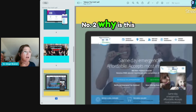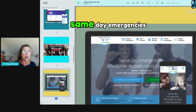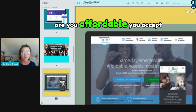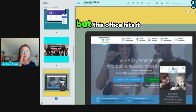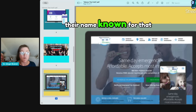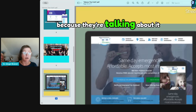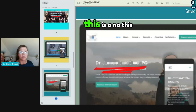Here's a 'yes' example. This office website emphasizes same-day emergencies. If that's what you're good at, if that's what you're known for in your particular practice, then you want to make sure that's right at the top. Are you affordable? Do you accept most insurances? This office built their name on that, so it's right up there. They're looking for people searching the internet — I hope they're doing advertising about same-day emergencies — because they're talking about it right there, saying 'hey, we can get you in.' This is a yes.